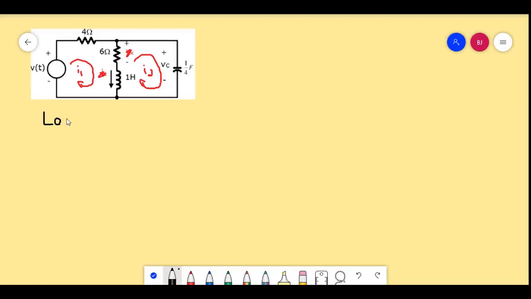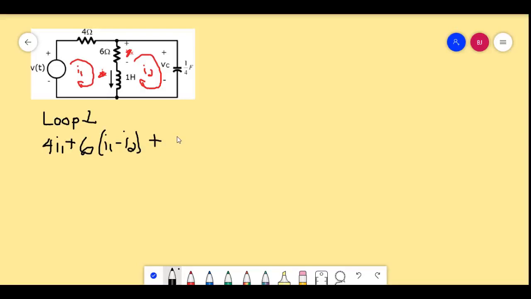Okay. So loop 1. We have a voltage source, so we know that it would be on the right side. So this is I1. We use our Ohm's law here. So that would be 4 I1 plus we have another one here, but this time it has I1 and I2. So this would become 6 (I1 minus I2). You should know by now why this is subtraction, as they have opposite directions coming through this specific line here.